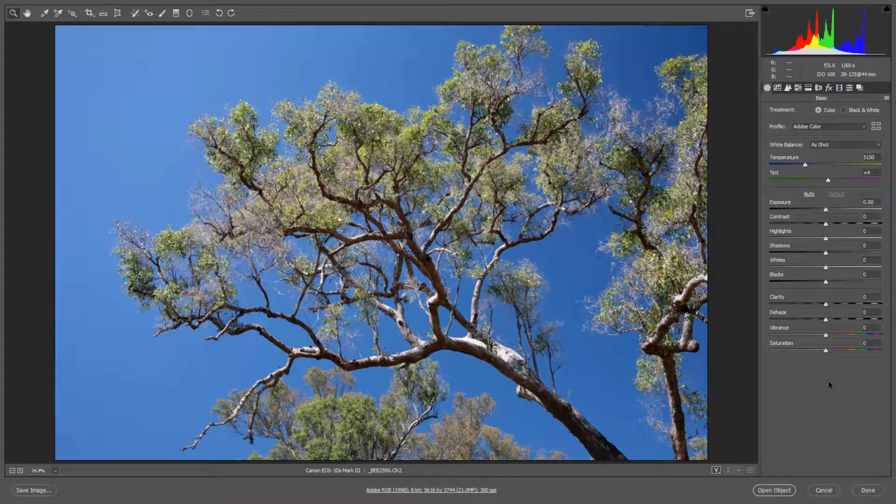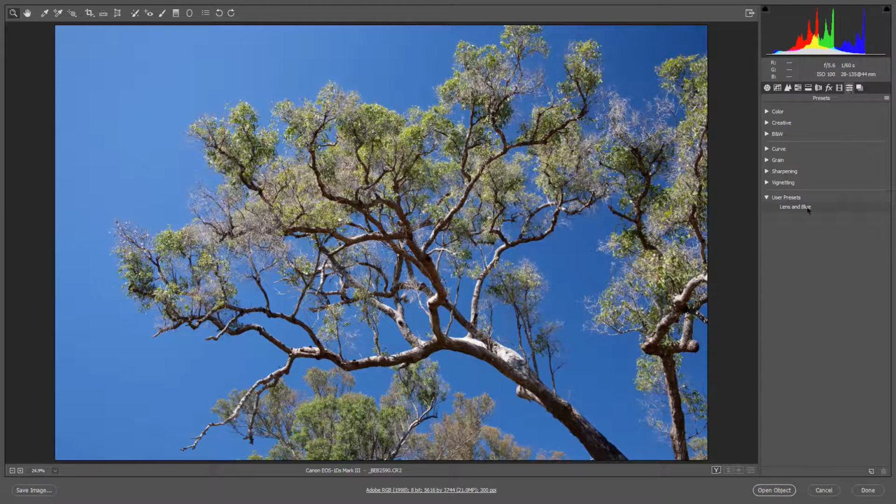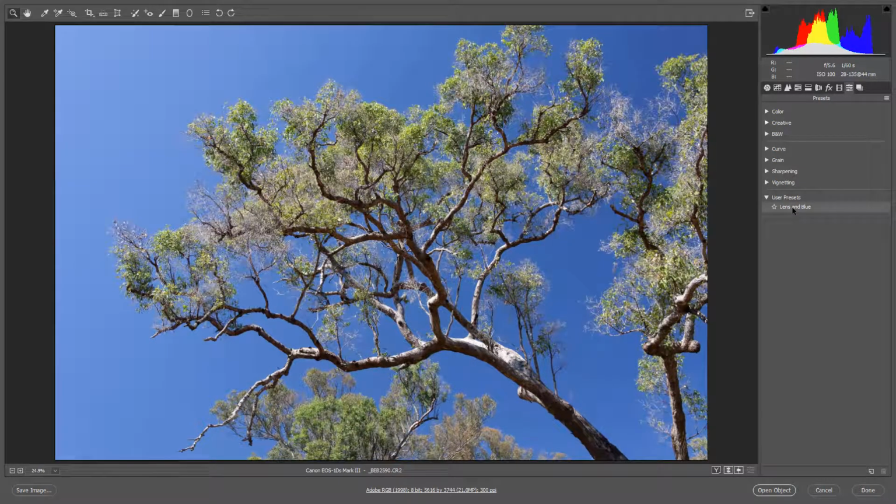Now as you can see by the spinning round of the screen, I've opened up a completely new raw image to demonstrate the preset that we've just created. If I go back to my presets as if this was a brand new piece of work, there's the option. When I mouse over, you can see the blue changes slightly and you can see the lens corrections applied. I can just click that and we can move on. The preset has been applied.